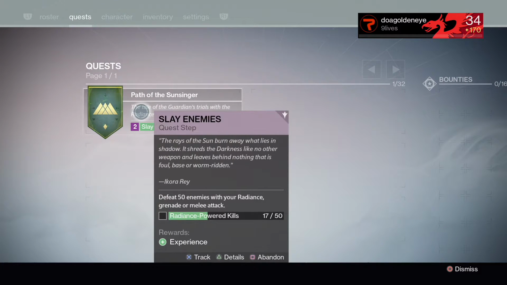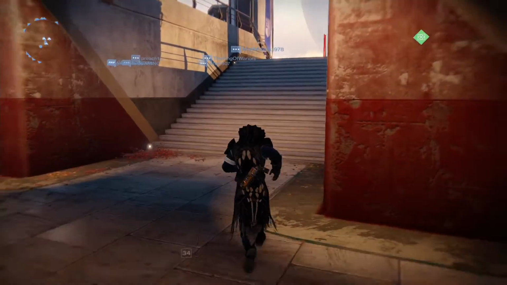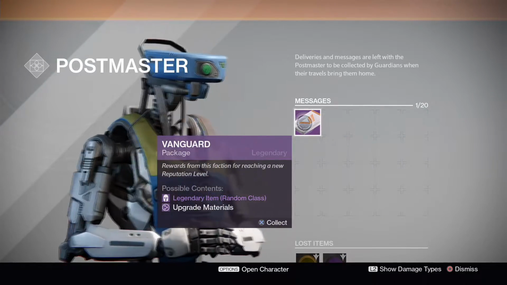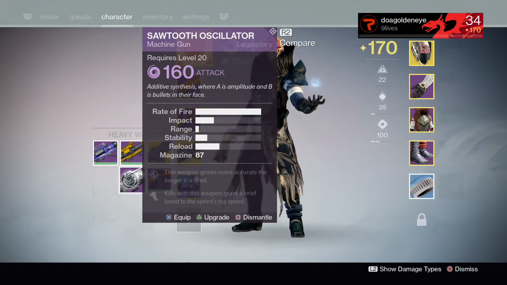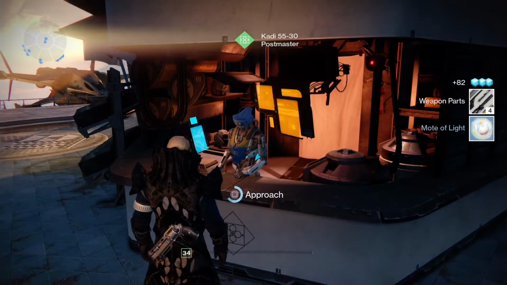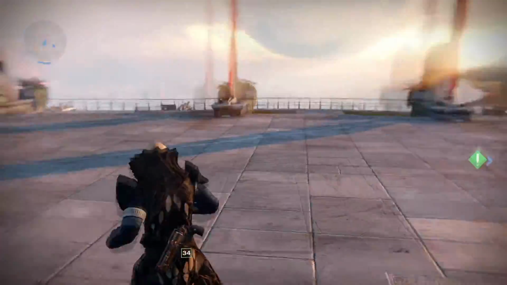The Tale of Garden. Radiant Sport kills. Aha, so I've done 17 already. It rewards experience. I should wait handing this in until I'm done. You want to buy? Ooh, Vanguard package. Should I have already opened this again? Nope. The Sawtooth Oscillator. Yeah, it's great. What have I done? I thought I was done. Guardian. Ah, Titan, Hunter. Okay. Goodbye. So that's it. What more do I need to show you?